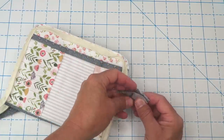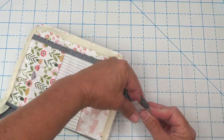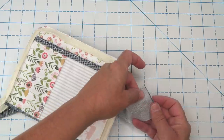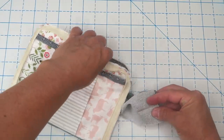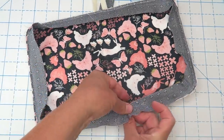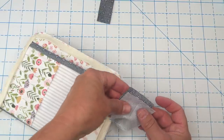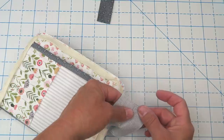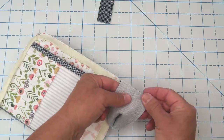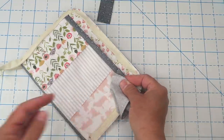And we're gonna go ahead and just fold this open so they're nice and lined up and we know we didn't get any twist. You can also stick a pin in here if you're worried about twisting it. You'll know right away if you did it right or wrong. If we hold it here and open it up, you can see they open up properly. So that's just my little trick, but I'm gonna take this over to my sewing machine now and I'm gonna sew a quarter of an inch down this seam, and then I'll just finger press this seam open and then I'll go ahead and flip my binding around to the other side and we'll finish adding it and then we'll be done.